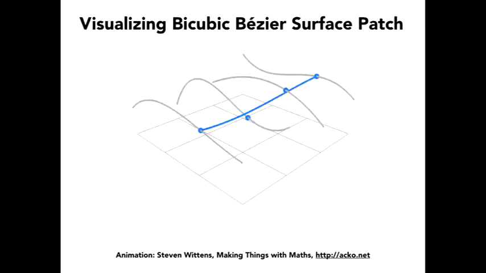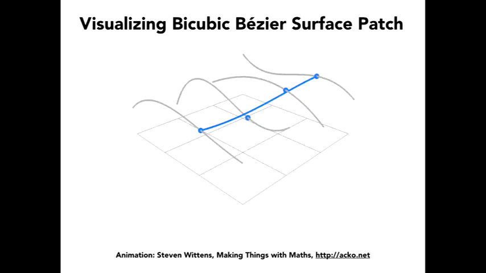So how do you define this? Let me go to this animation source again, and I'll talk through it as we go. The high-level idea is we have a 4 by 4 net of points. We take a 4 by 1 set of points on a line of the grid and form a cubic Bezier curve from it. That gives you 4 cubic Bezier curves here. Then we pick a common parameter t that interpolates from 0 to 1 from one end of these curves to the other.